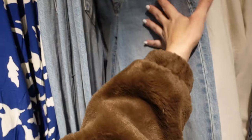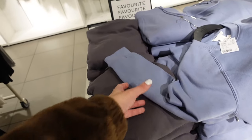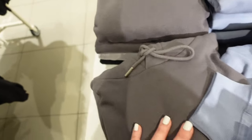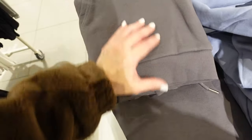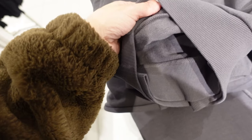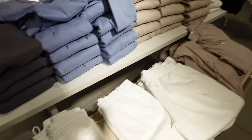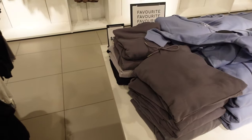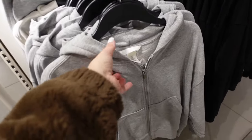Tapered jeans — I know these don't look good on me but if they do look good on you these are really nice. They're high-rise with whiskering and get smaller at the bottom. They are $37.99. If you wanted to do a hoodie instead, they have the drawstring, relaxed fit, kangaroo pocket, soft fleece on the inside. In gray-blue, beige, and white — going to be $20.99.